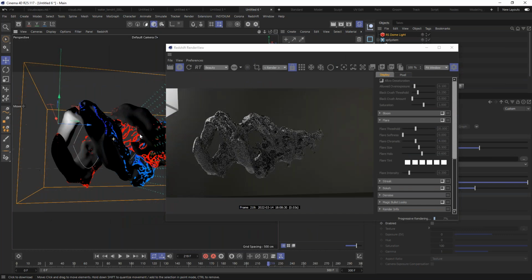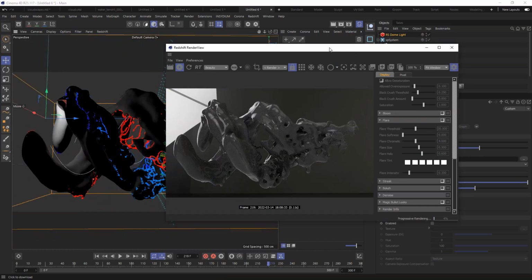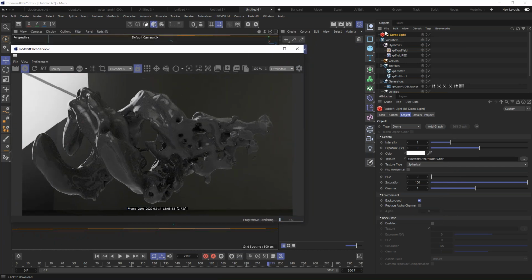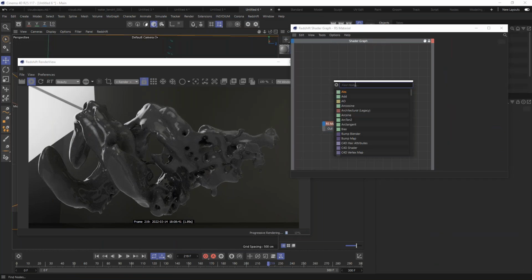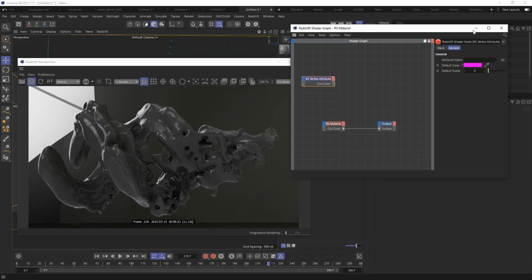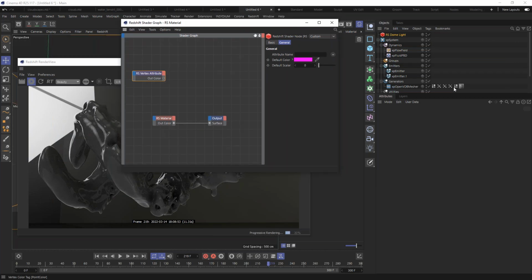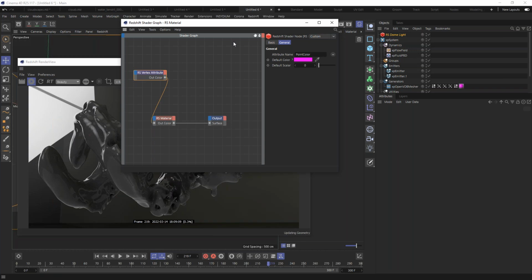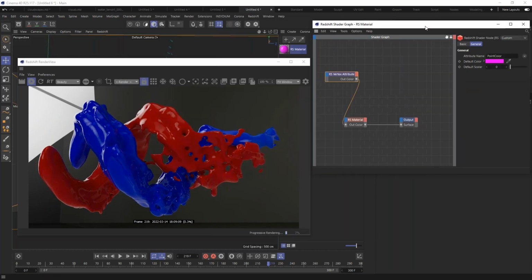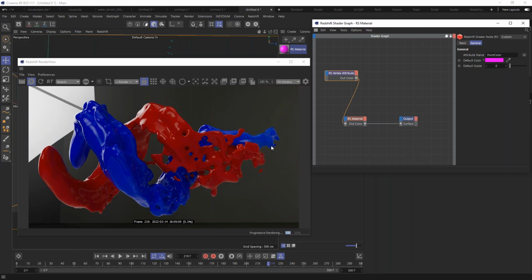okay, we have this, which is very interesting, but we don't get the color. So how to get the color? Let's go back to our material. I'm going to use here Shift-C to have the commander and the vertex attribute, the very same I used last week to draw splines. Well, it's actually going to be used here just to utilize the color we have here. So this one, this is the tag I'm going to drag and drop here. And then this point color, I'm going to put it here on the diffuse color. So it's updating the geometry, and that's it. And we have the color of our particles on top of it.